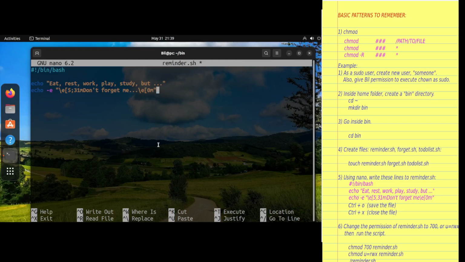Okay, we're done. A while ago, I mentioned that echo is a command used to display lines of text.